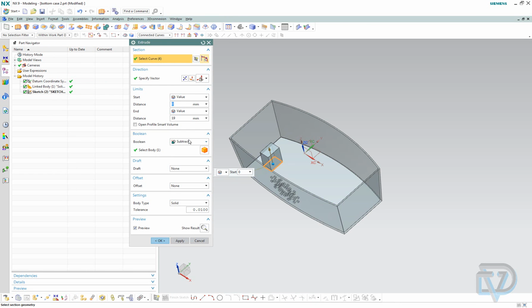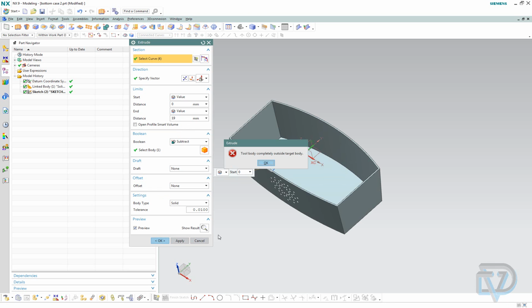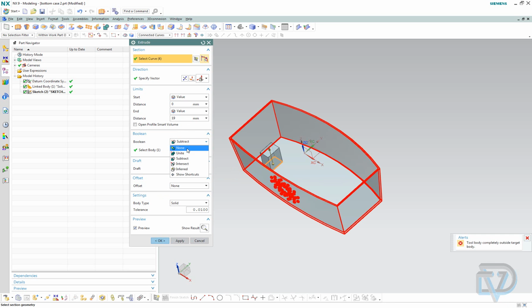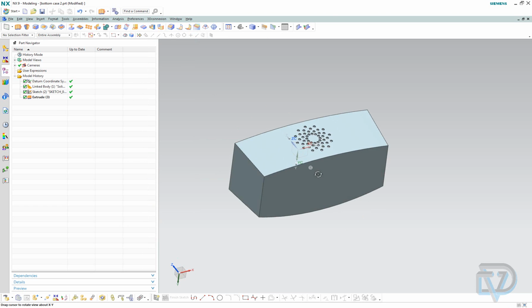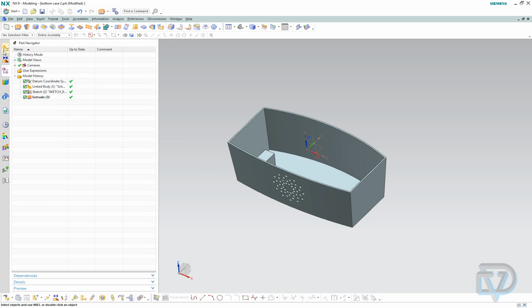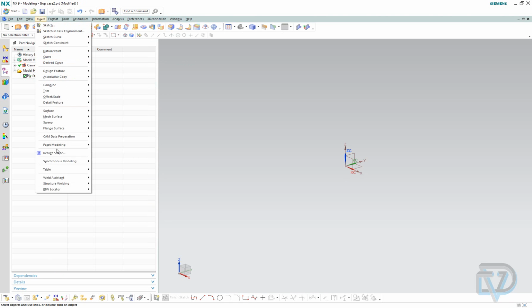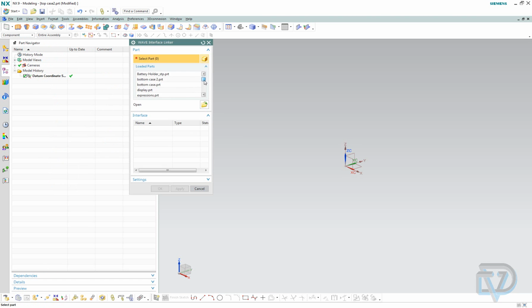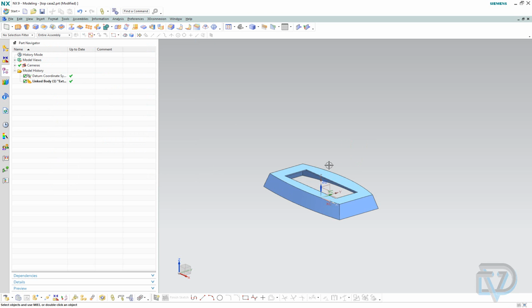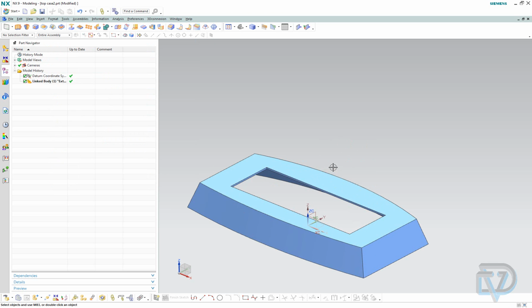I'll just make a little piece of geometry sticking out in here so you can see. I'll say unite. Let's unite that. There we go. There is that. And now I might even say window top case 2. And I can say insert associative copy, Wave Interface Linker, find the part that I was putting all the interfaces in, go to the top case portion, there's that, and now I can start making changes to that.